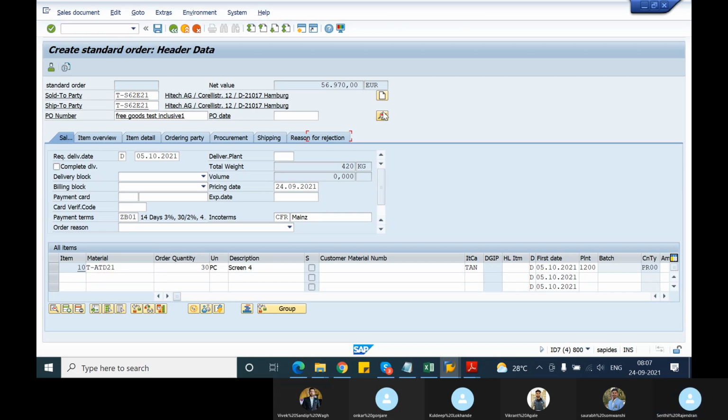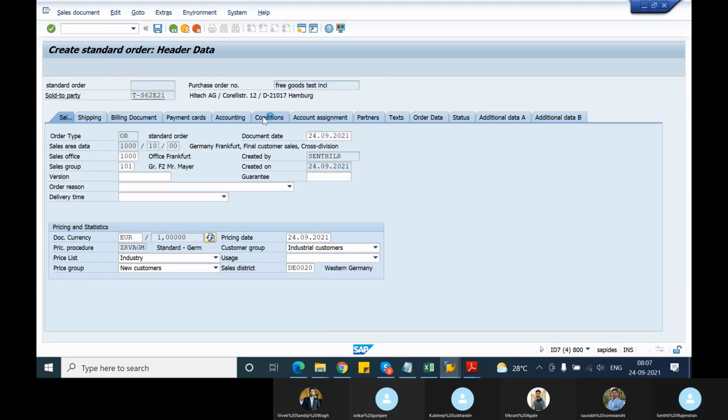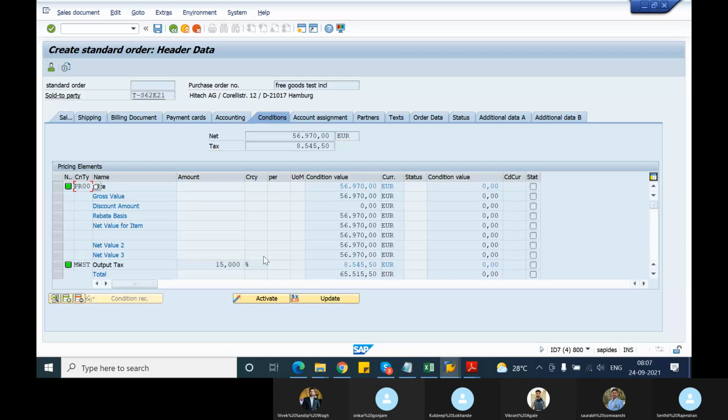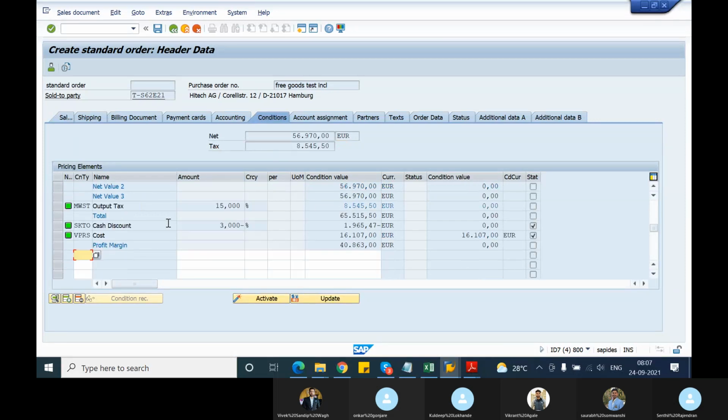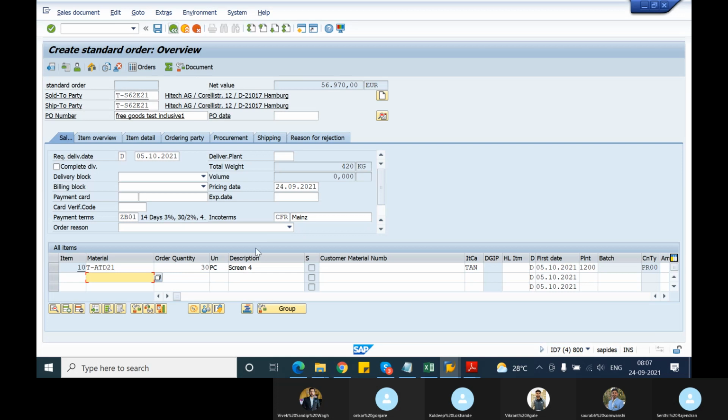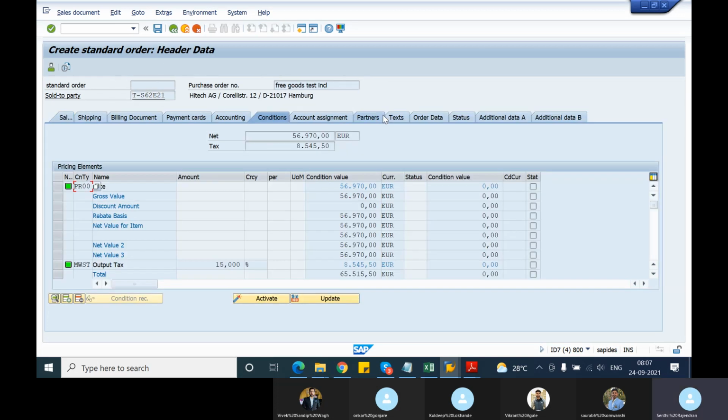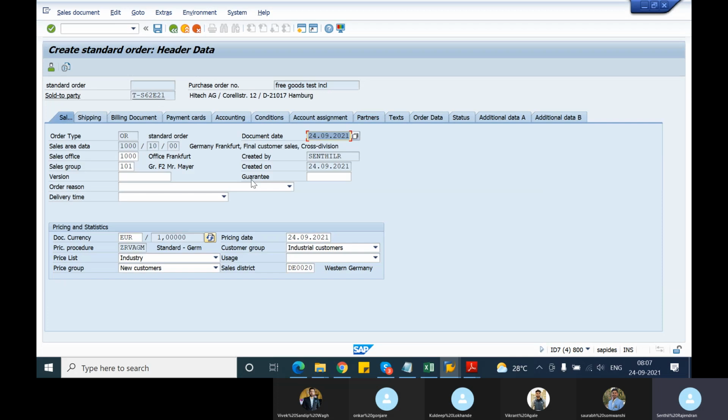Header. Might be the discount condition is not activated, so because of that it might have this issue.